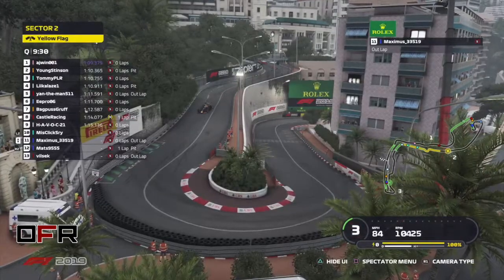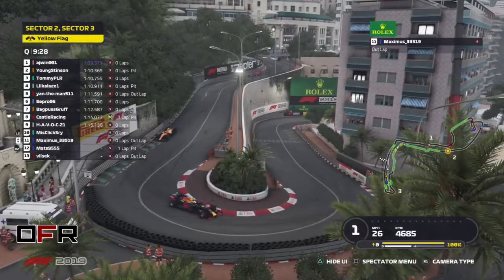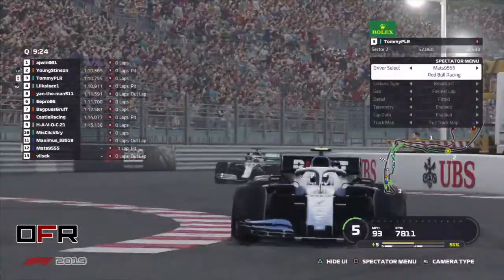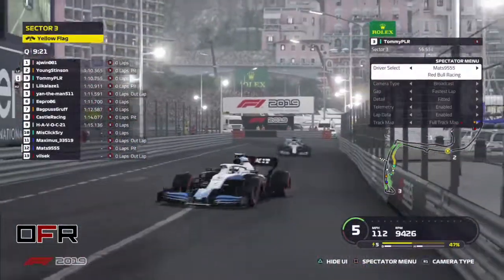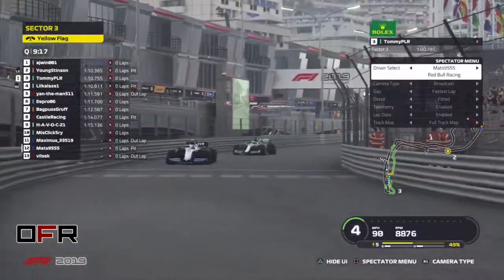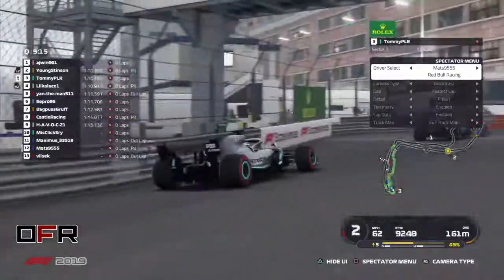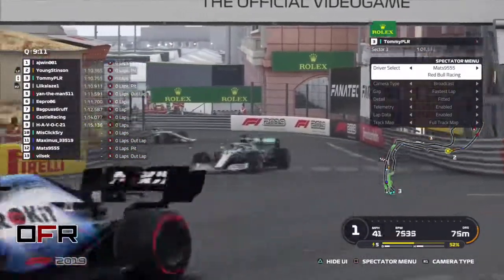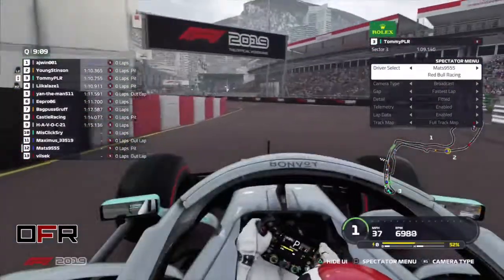Let's see. Tommy's on a hot lap. Okay, I'll jump to Tommy right now. He hit the wall. He hit the wall. Oh, I saw some carbon fibre flying around as soon as I jumped to him there. Yep, this is really going to separate the sheep from the goats right now. We're going to see who's got the endurance and the consistency to last 39 laps around this very tight, very narrow Monaco circuit as we see Tommy come into the pits.